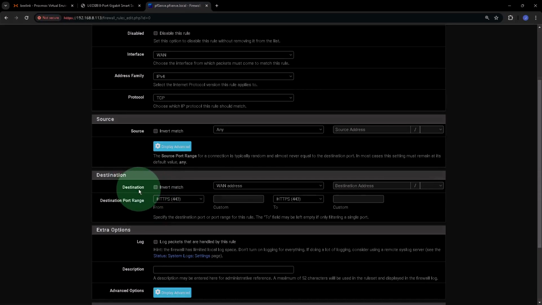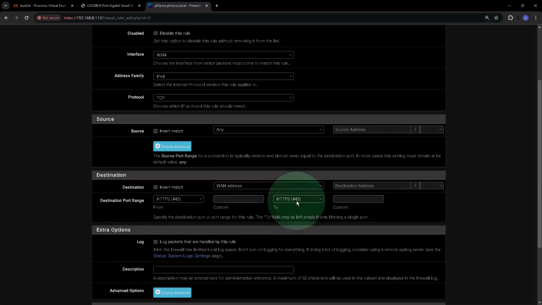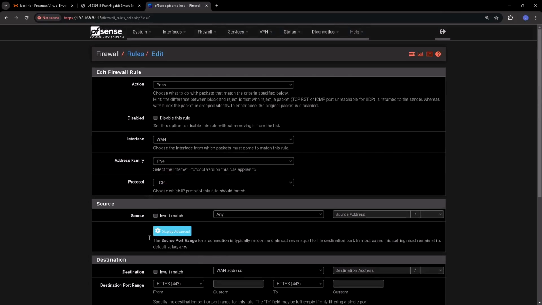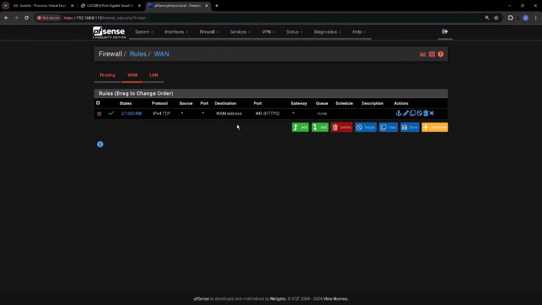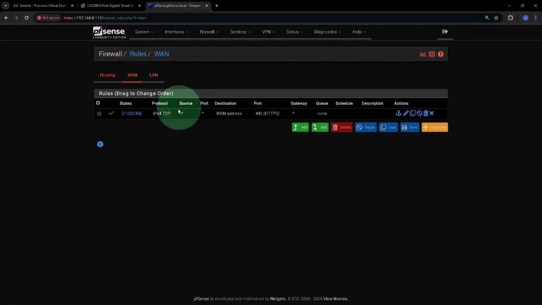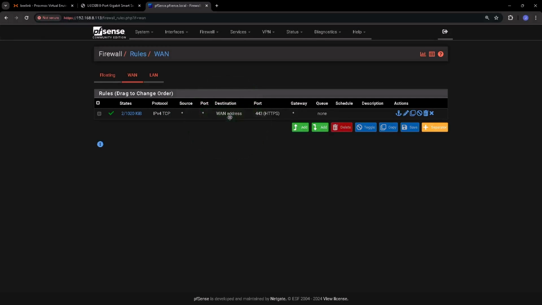Destination is the WAN address, or the IP address assigned to the WAN interface. Destination port is HTTPS 443. This rule is allowing HTTPS access from any source going to the WAN address of the WAN interface.